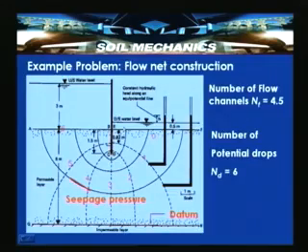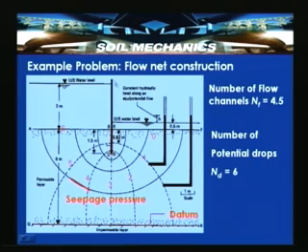So, let us try to apply this knowledge to flow net construction. Here, as indicated, a confined flow condition, which is the sheet pile wall problem, is shown. Let us assume that we have a line of sheet pile walls driven into the soil to maintain upstream water level and the difference between upstream and downstream water levels.